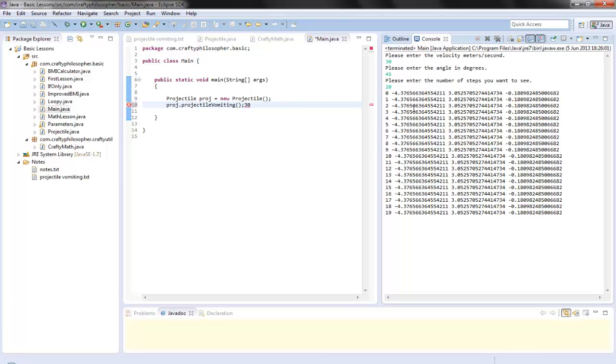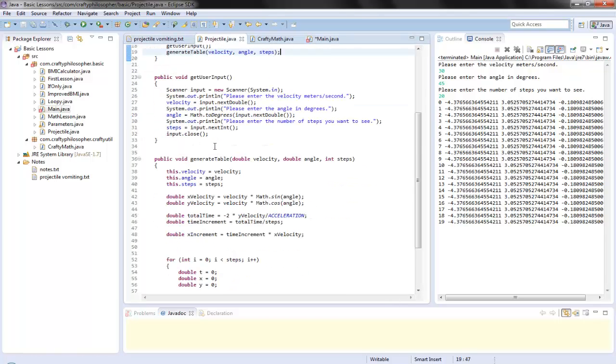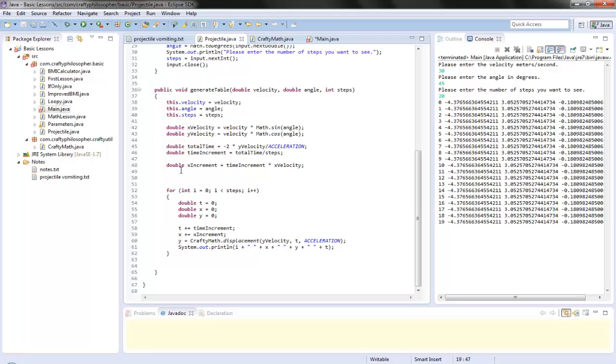So, see the problem is here, this makes no sense whatsoever. So we have to go back to our projectile. We have to do something here, with the sysouts. So we need to introduce, and I think we're going to change that to 1 because it should be 0, 0, 0.